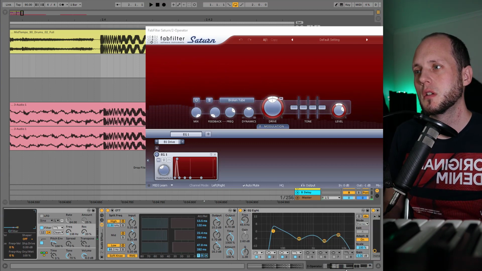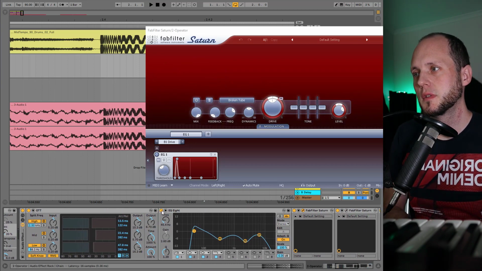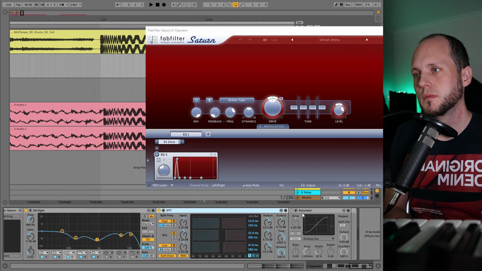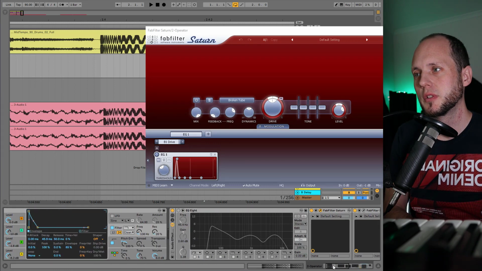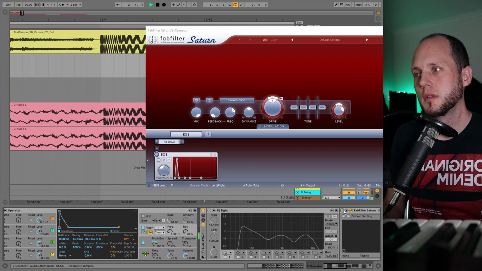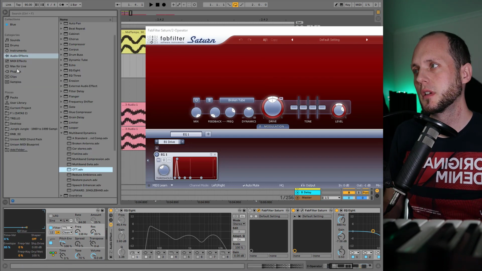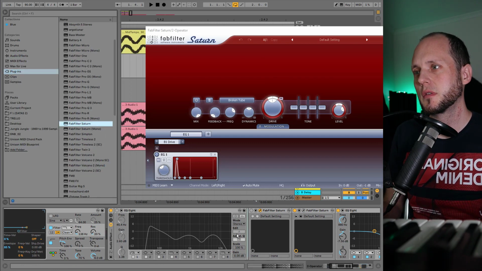So what you can do here is disable the EQ, or maybe the OTT, or just put the OTT after the EQ, and again enable the saturator. And for example, just apply a different Saturn. So let me go and find Saturn.